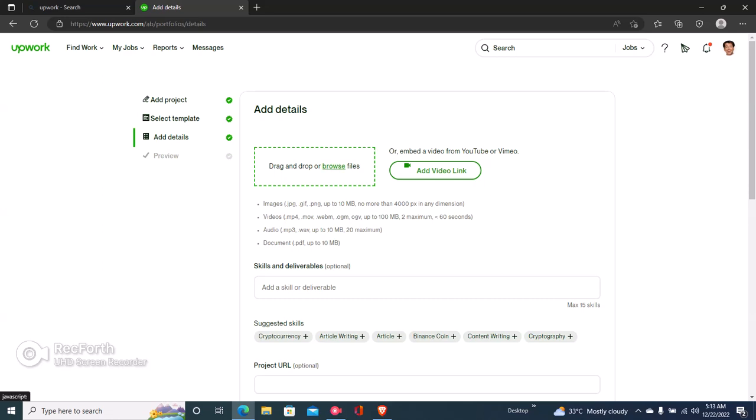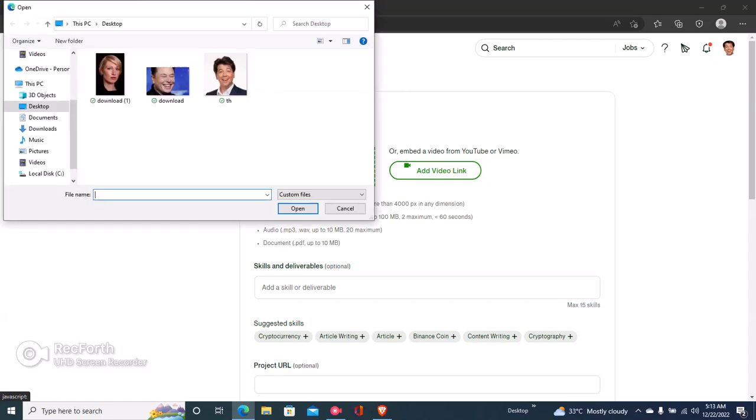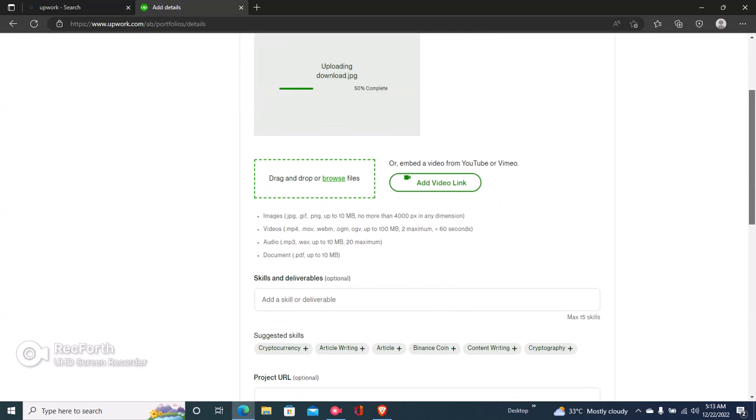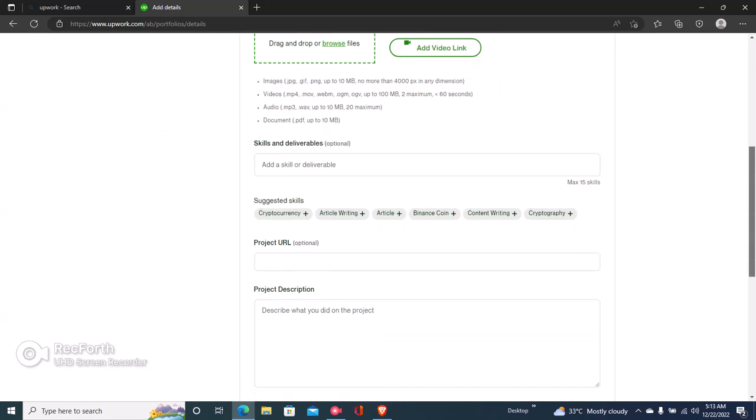Once you go to add details, you can drag and drop any picture that describes your project. So I'll just pick a random picture, but for your profile, I think it's better to use a picture that depicts whatever it is that you're doing. So right here, I'll just choose a random picture of my computer.